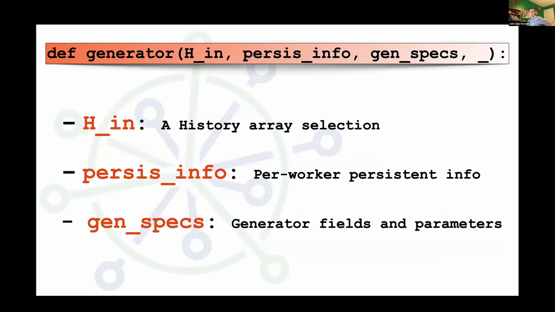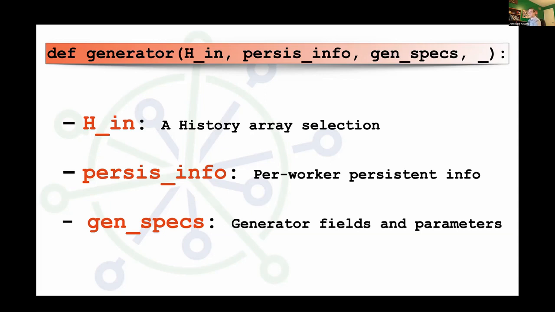Listed here is the basic definition, the interface, for every libEnsemble generator function. The first parameter, H_in, is a selection of the history NumPy array that contains points or values corresponding to fields that the user decides the generator function should have access to. Oftentimes, this H_in contains simulation output that the generator can evaluate to produce new simulation inputs.